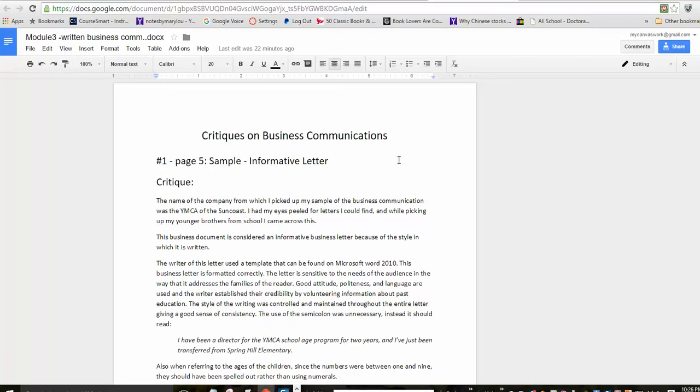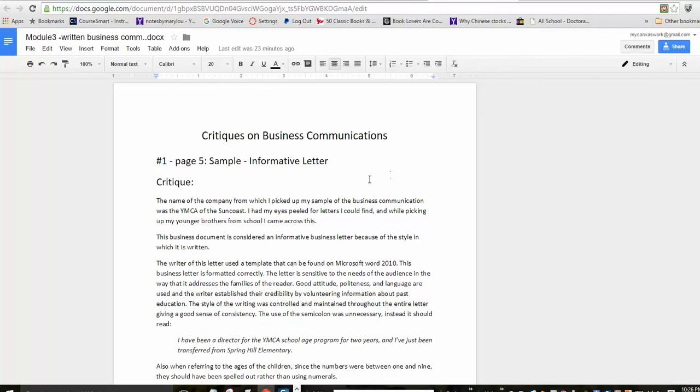What the purpose of this is, I want to show you how to comment on the document and how to make corrections to it. This has been submitted to me and it has a lot of errors in it. I am the final say-so as far as where the errors are, because I do the final proofreading when I'm grading your work. By the time it gets to me, what all of you want is to have that document perfect. So when Mary Kelly, the professor, is grading it, she finds no errors, and the team gets 100, because if I find errors, it's going to make your score lower.